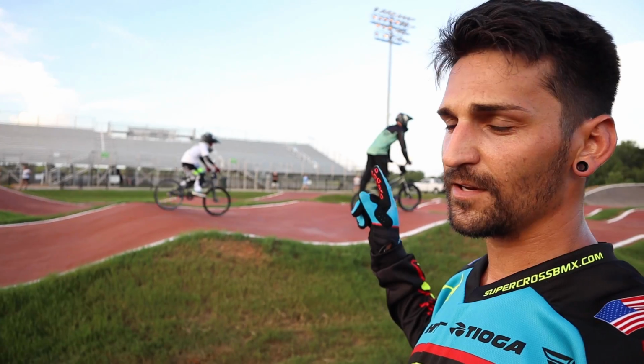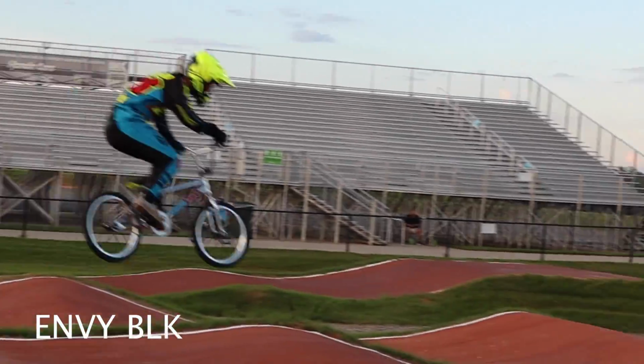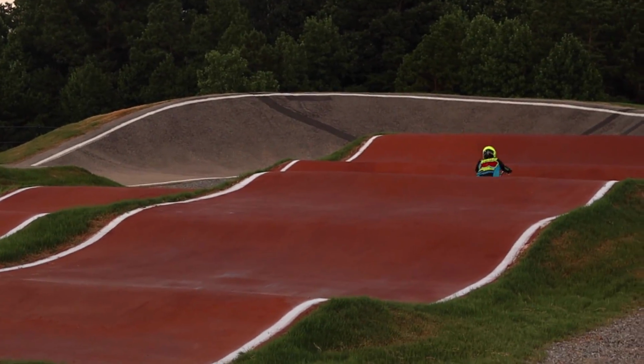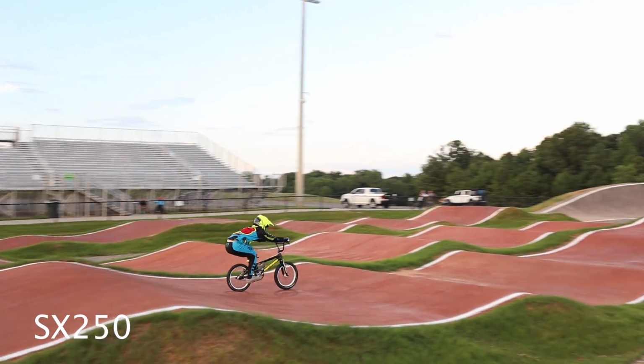For my next experiment, I'm going to put these things to the test because I'm going to try and triple these three rollers right here. It's like a step up double. And usually I have to work pretty hard around this turn, pull up pretty hard to get over. I had to work pretty hard for both of those. First one, my legs were burning, but then I took like a 3-minute break and then my legs were really burning. So it's kind of hard to compare on that one.